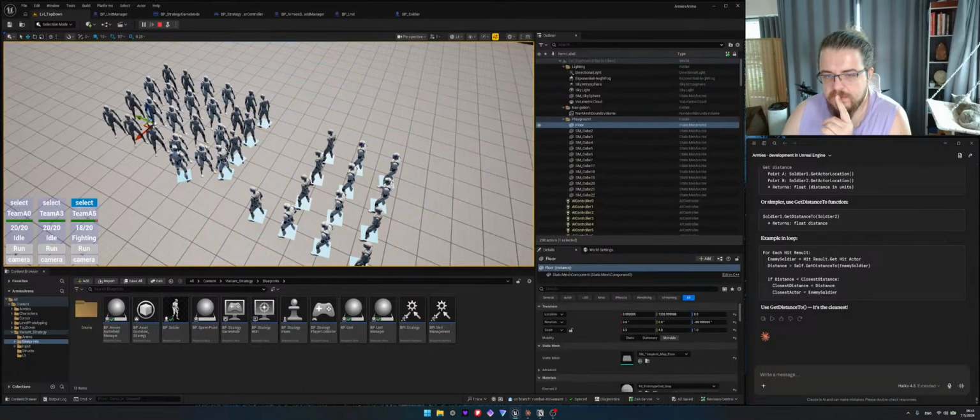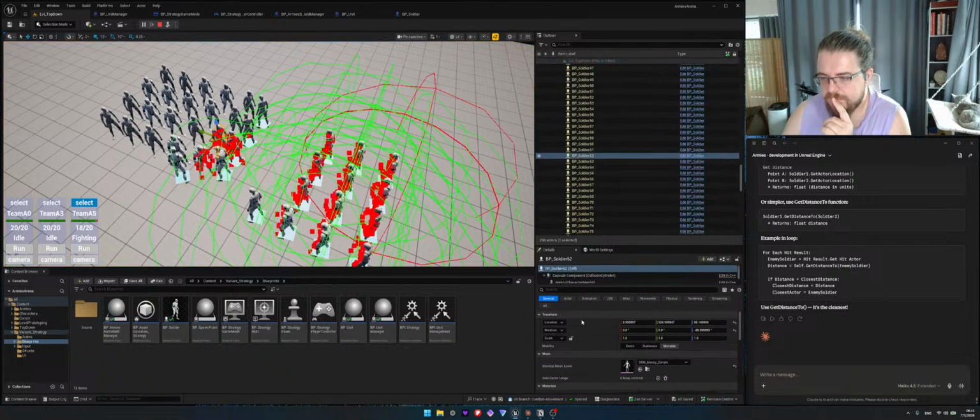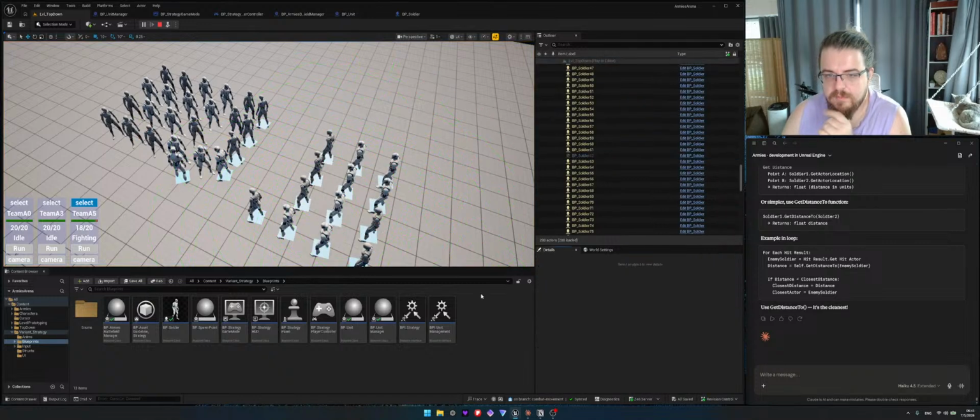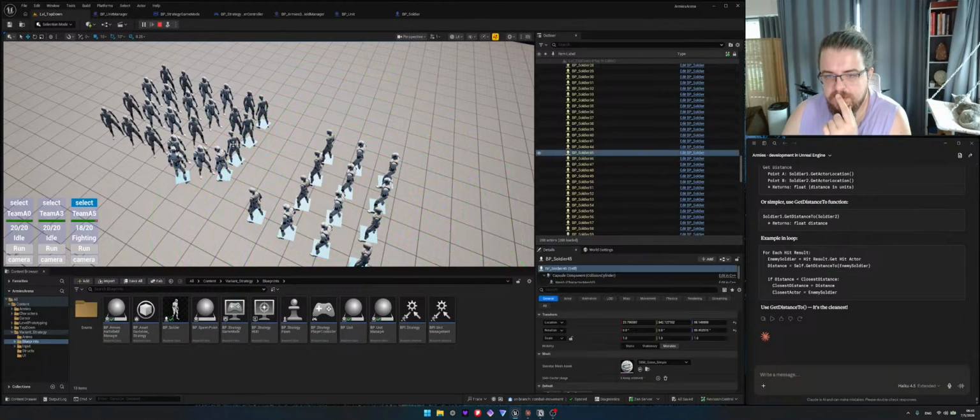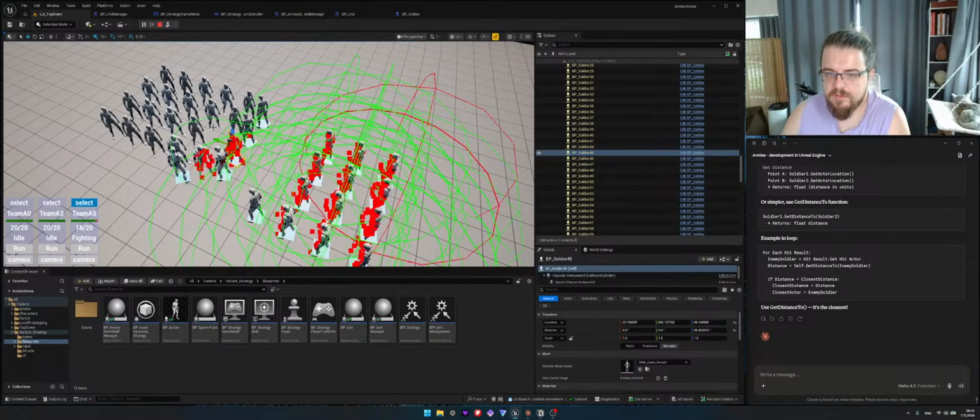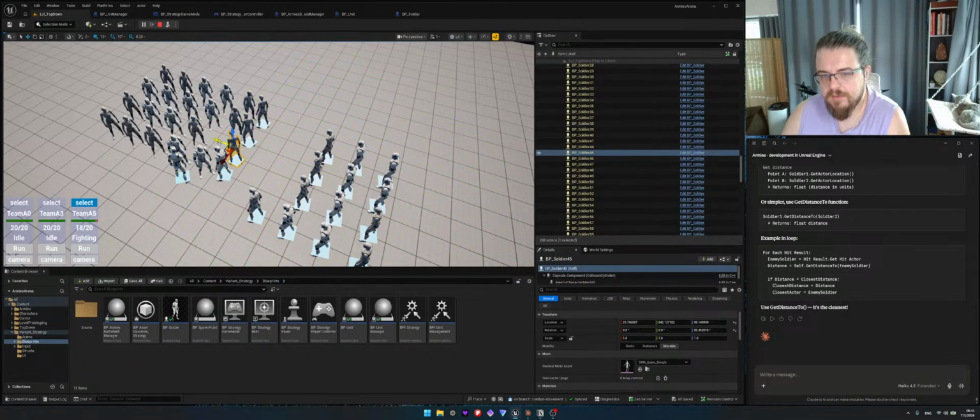If I kill this soldier here, kill him, what happens now? We rescan. Yeah, because we don't have functionality for enemy death. So on the enemy death, we would have either a soldier come up, but these guys should probably move up a little bit.